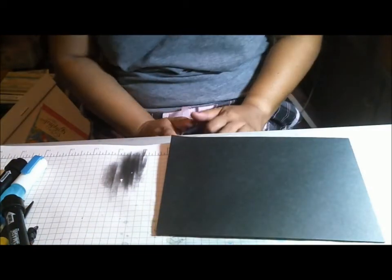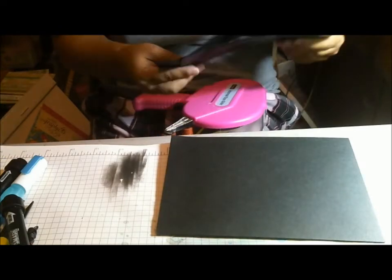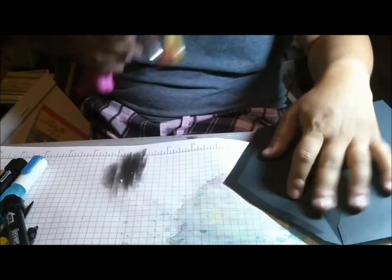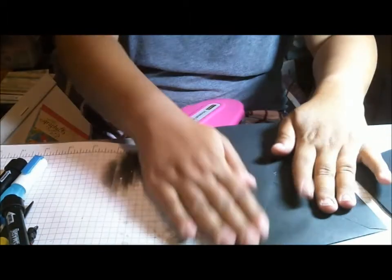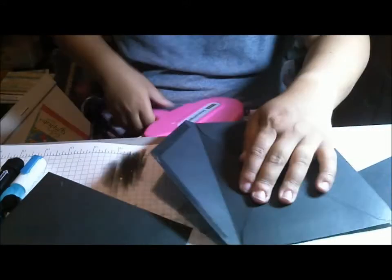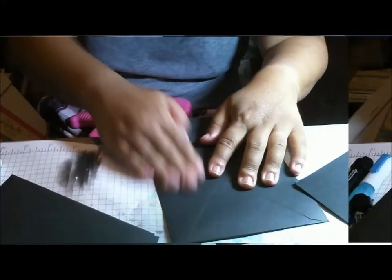So we're going to go ahead and get started prepping our envelopes. I'm using five envelopes — I find five to be a pretty big book, and sometimes I can't fill those books. You can put 50 to 60 pictures in one of these depending on how you make it. To prep your envelopes, all I do is take my ATG along the sticky part that you might normally lick — we're going to seal our envelopes closed. You want to leave the opening because we're going to be using that for a pocket.